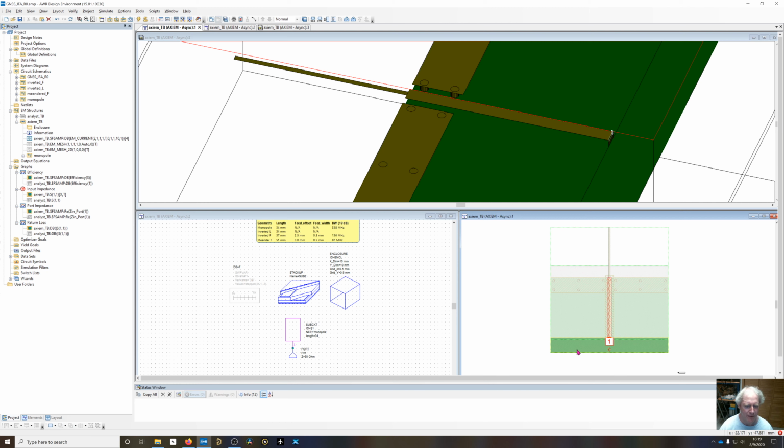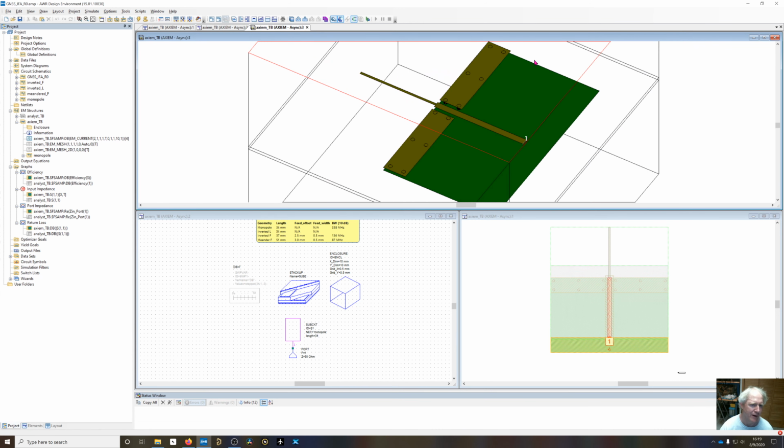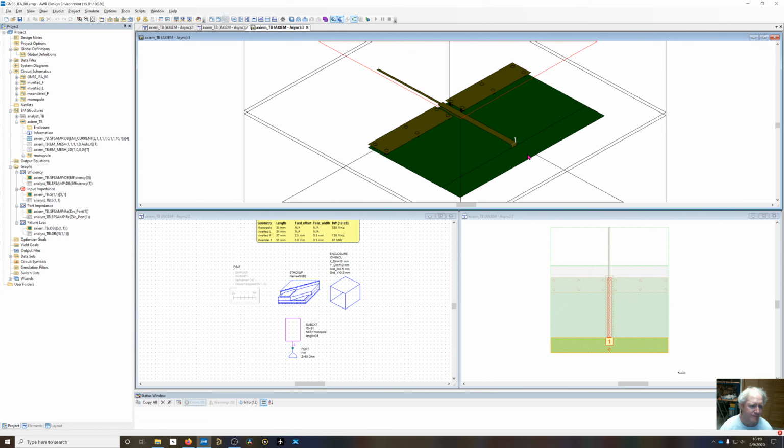Obviously, we don't want to manufacture this. We're going to want to put an edge mount SMA connector right here, flush with the edge of the board. But to simulate it with this ground strap port right here, we have to add this material. So I've manually added that into the EM structure. And it shouldn't affect the results very much. It's going to lengthen the ground plane slightly.